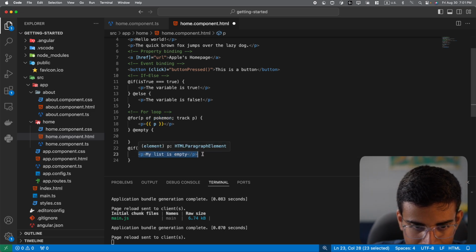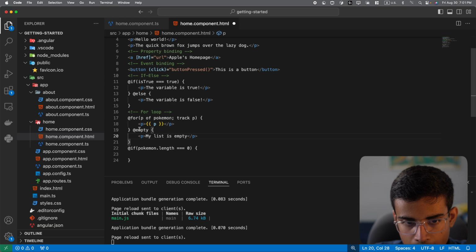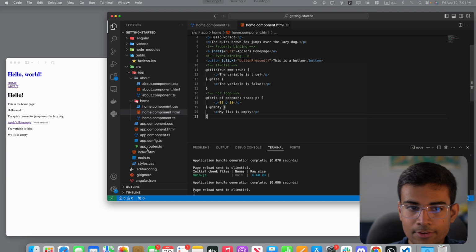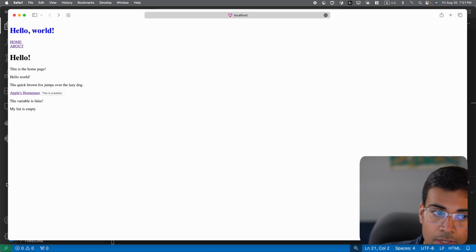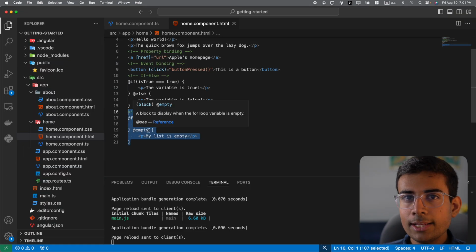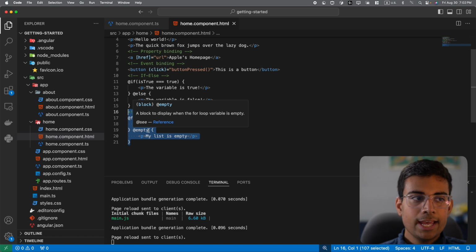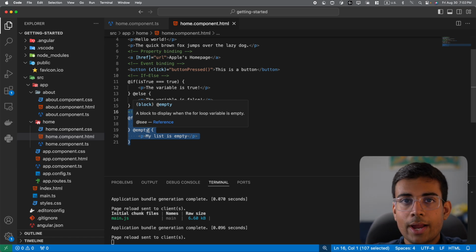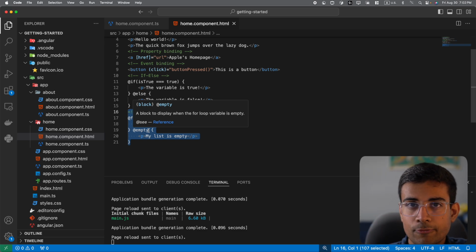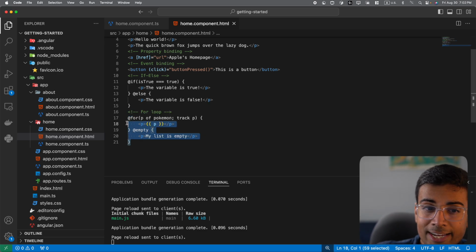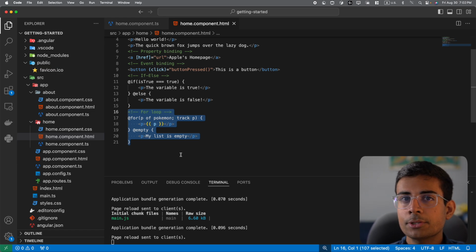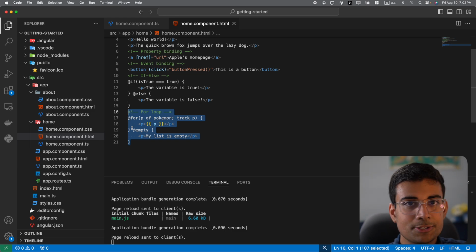So if I were to move my paragraph up here to my empty block and I delete this and I save, you'll see now the text still shows up. So this is kind of shorthand. It's really nice because a lot of times, let's say you have a to-do list and you have no items in your to-do list. Instead of just displaying an empty page, maybe you'd want to have some text that says, hey, your list is empty, congratulations, or press the plus button to add your first item to the list, etc. So this is very nice syntax because it just makes everything a little bit more simpler, and you don't have to worry about writing a long if statement to determine the length of a list.